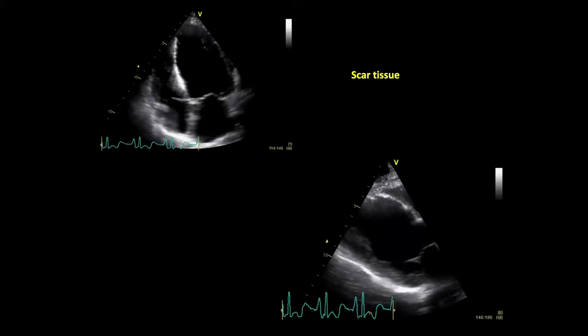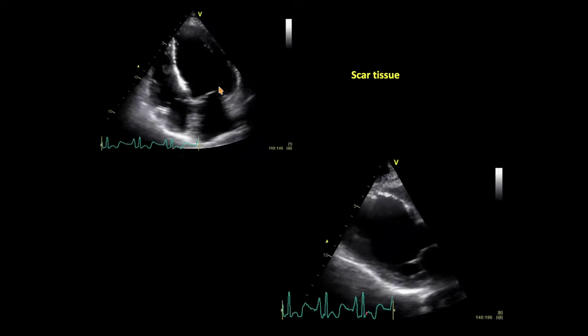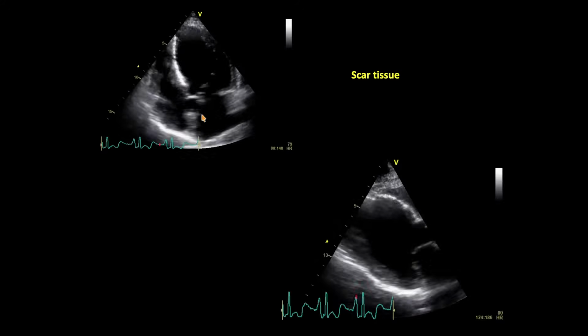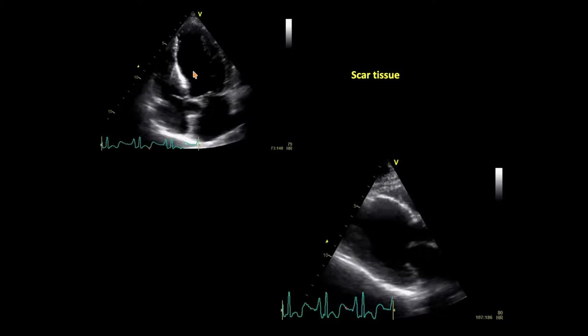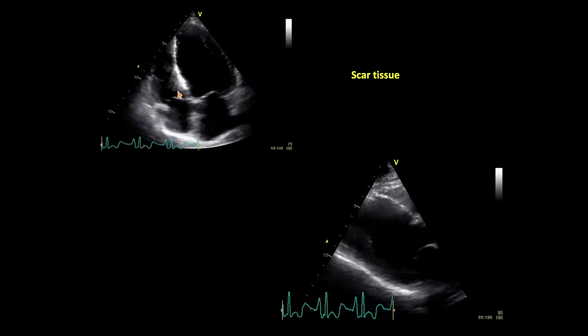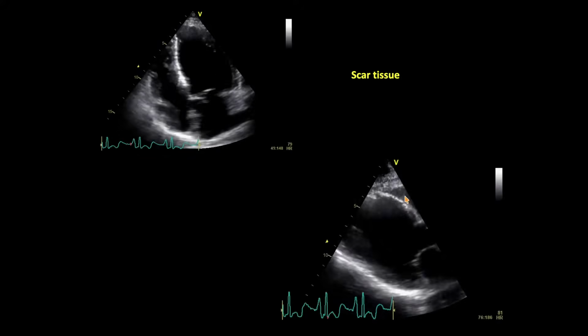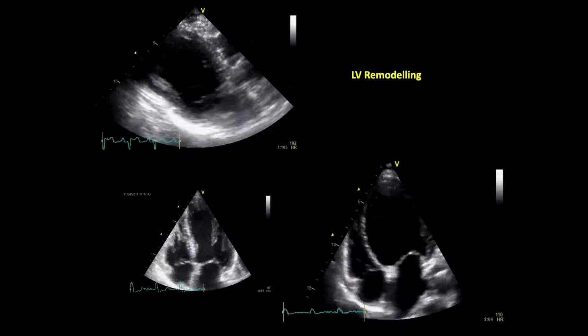And then anything bright which you see over there, you can see that the septum has got a very bright area. Here the muscle has gone and there's a lot of fibrous tissue. So that is a scarred area. The entire wall can be scarred, or it can be part of the wall itself which will be scarred. And you can see the one image below. Part of it is scarred and part of it still has some amount of muscle over there. So scar tissue, bright tissue.